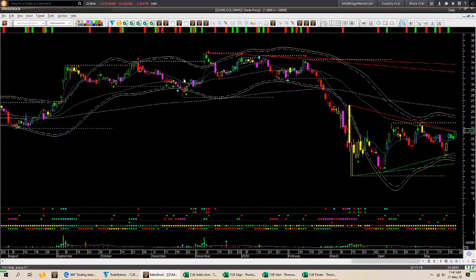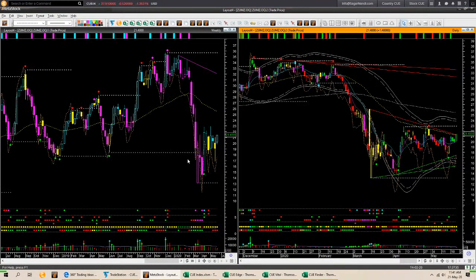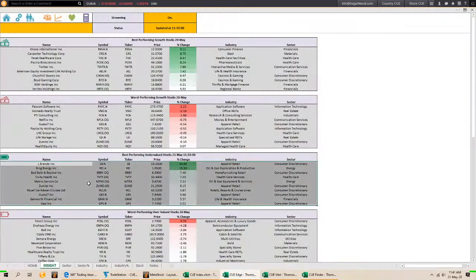Back to ZUMZ. Let's look at ZUMZ using the weekly daily at a glance chart. The weekly is bullish both in color and shape. If it breaks out of the memory resistance, it will give a breakout long trade setup. We know the fundamentals are good because it came in the list of undervalued stocks going up. Let's check its industry, ZUMZ.